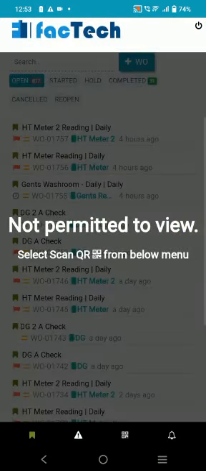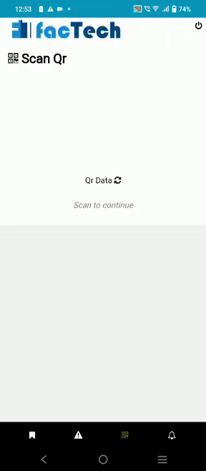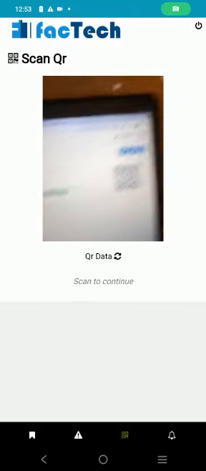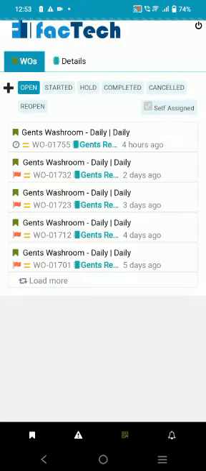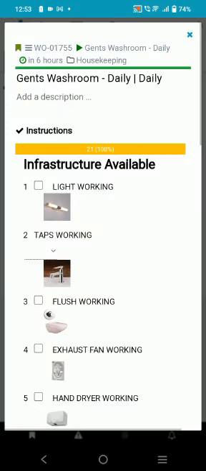This is the technician app. By default it opens the work order view where the person has to scan. To scan the QR code, just click this. After scanning, this displays all the work orders, including the work orders which have expired, and currently one is open. So, for example, I'm taking housekeeping.